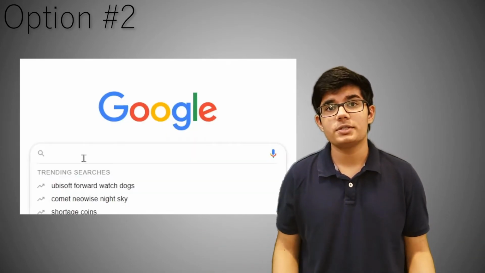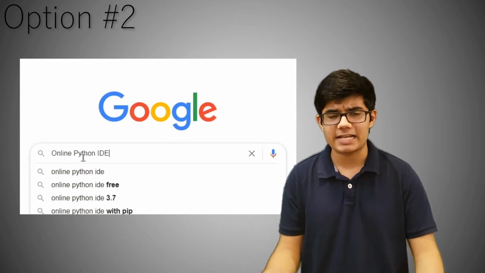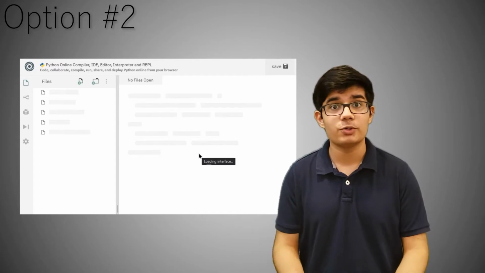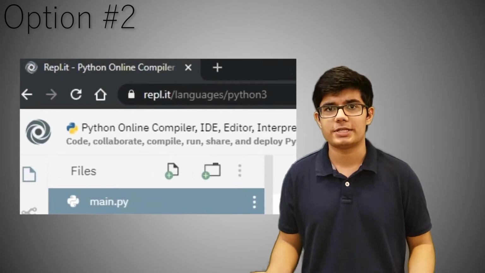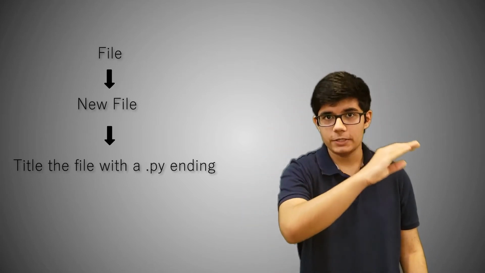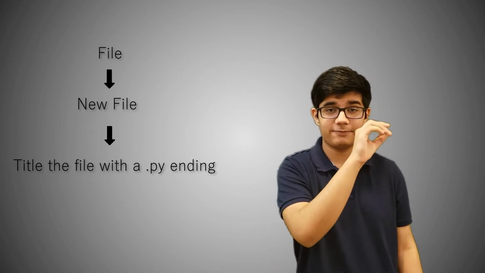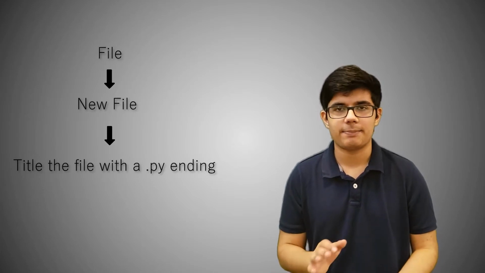The second option is just to use an IDE on the internet. Now, this won't nearly be as powerful, but it'll get the job done and is decent enough for you to write some really good code. I personally recommend using Repl.it. If you're using a downloaded IDE, usually the process of creating your own file is along the lines of hitting File, New File, titling your file and hitting OK, and make sure that the file ending has .py. .py, of course, denoting a Python file.